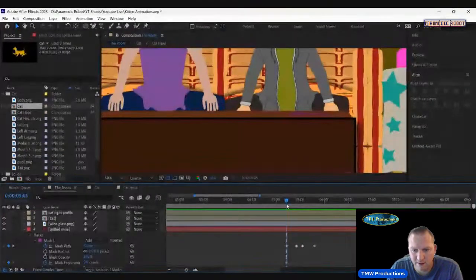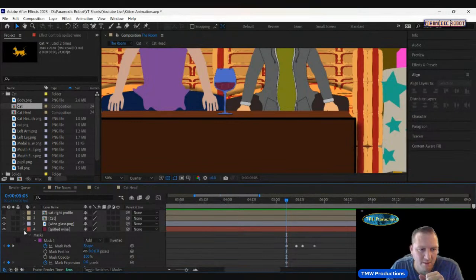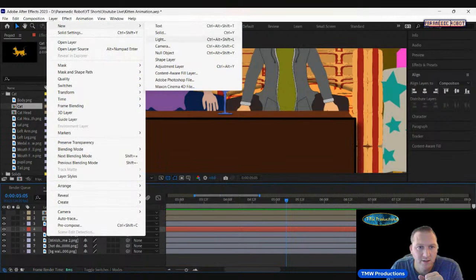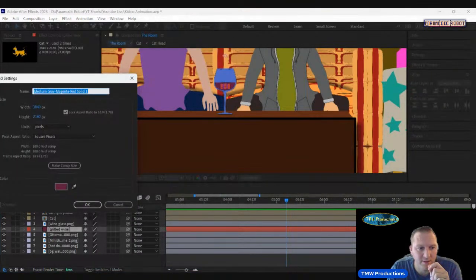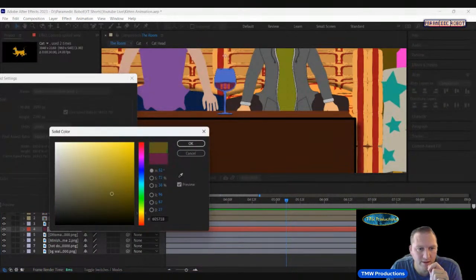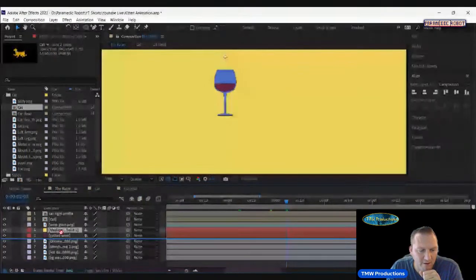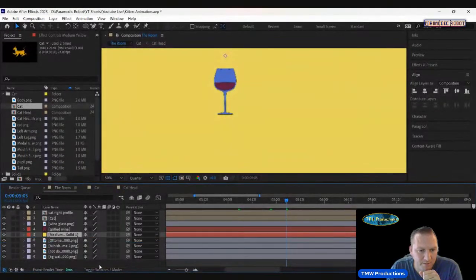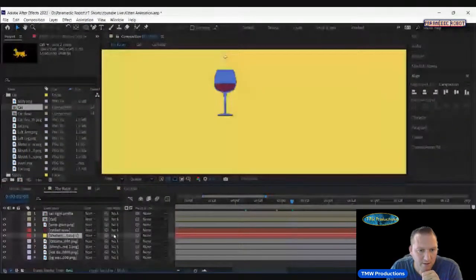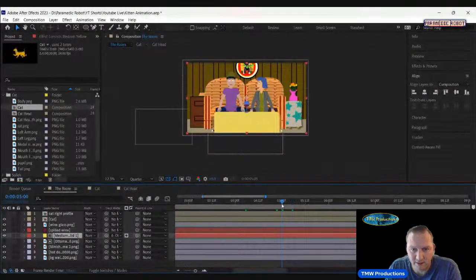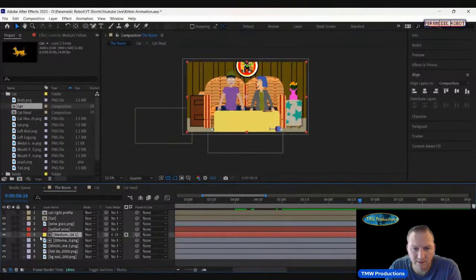So I know it's kind of hard to see on that Ottoman, but let's do this to demonstrate it. Let's go to kind of a brighter color, and we'll use that track matte over the Ottoman to show it. So here you can see the wine glass spill, and there's the wine. All right. Let's get rid of that track matte.